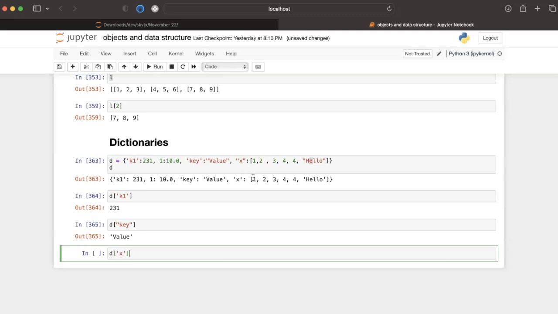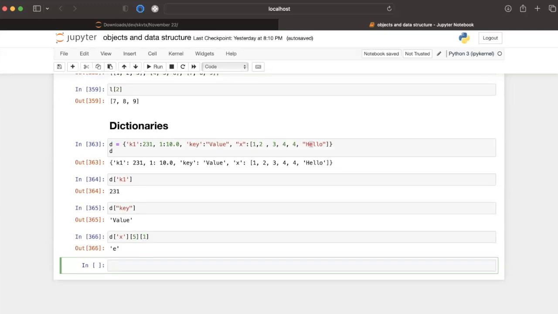Then 5, then once again do the indexing, then 1. All right, we've got E. Correct. That's great.